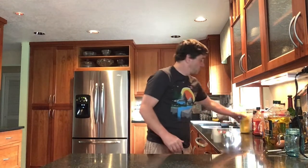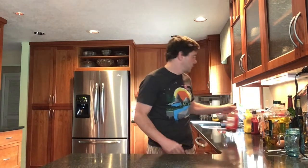Now, mayonnaise fits in the condiment family. Condiments are things like mustard, ketchup, Frank's hot sauce. Oh, so good. Tapatio sauce. And I'm sure there are many other things that you could probably fit into the condiment category.